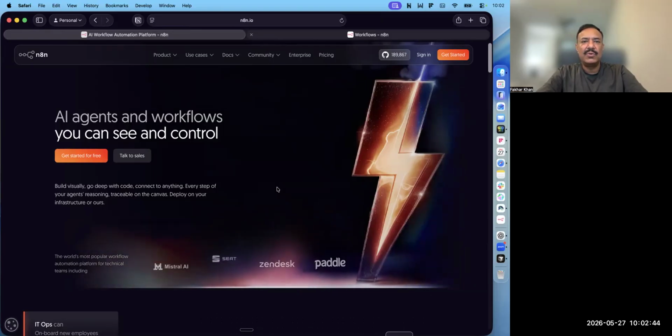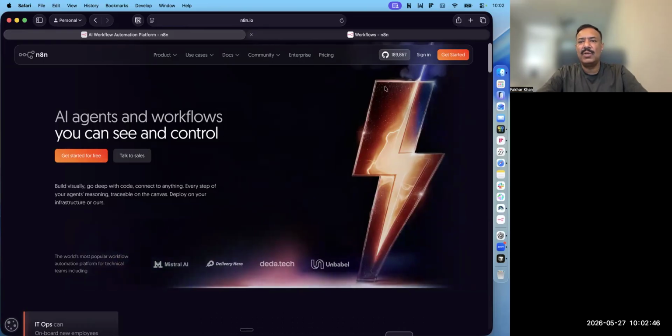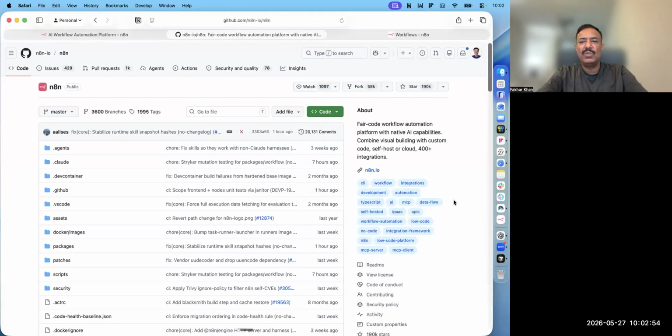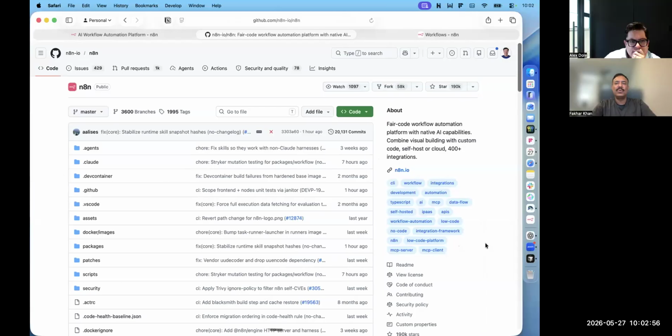So if we go to their website, we can see a GitHub link here, and if we click it, we will be able to see the actual source code of this framework. If someone is planning to utilize n8n for their organization and wants to get a copy and make their own customization, they can just clone it.